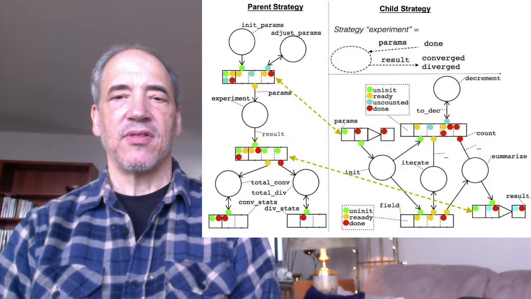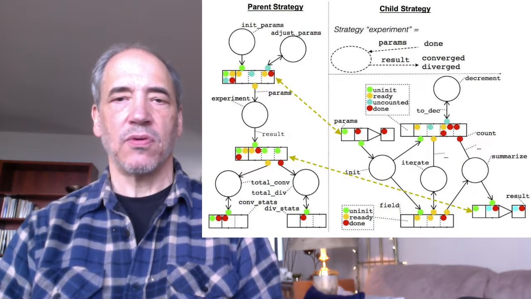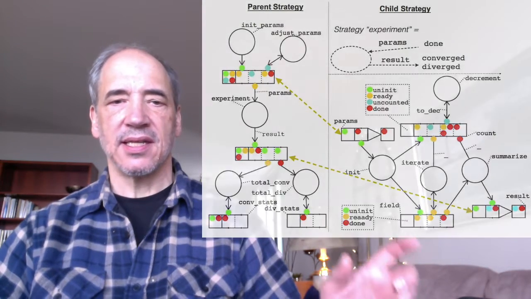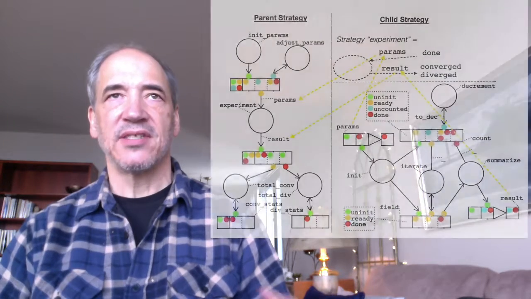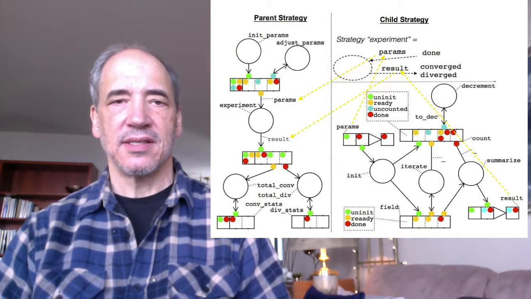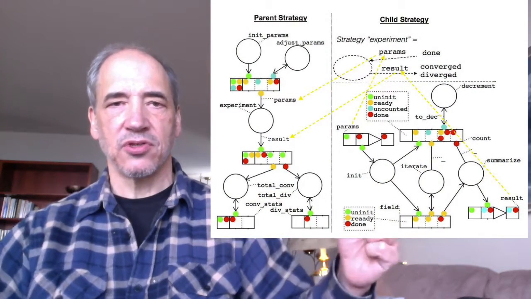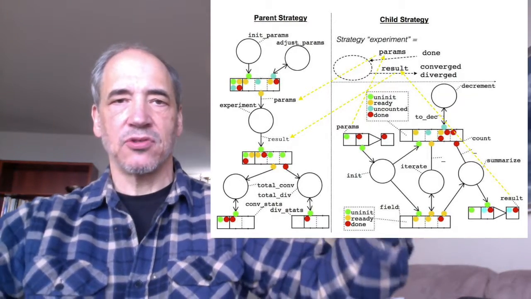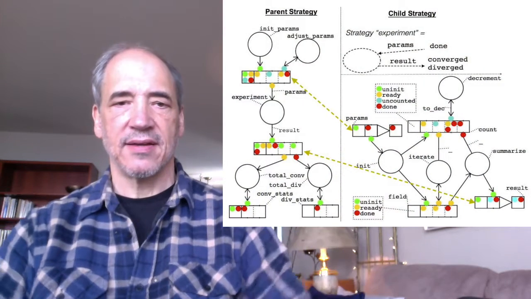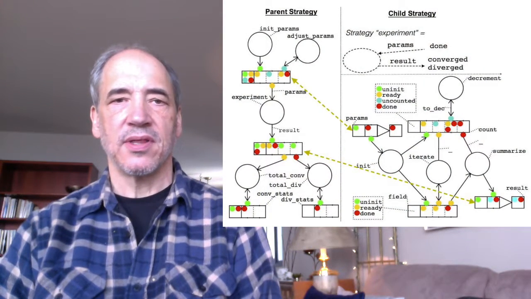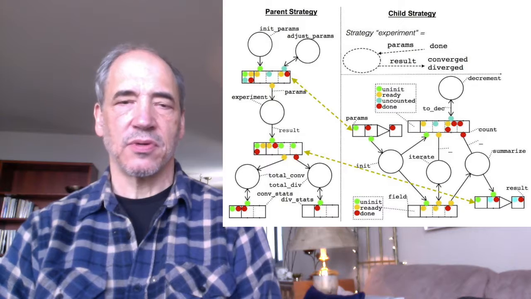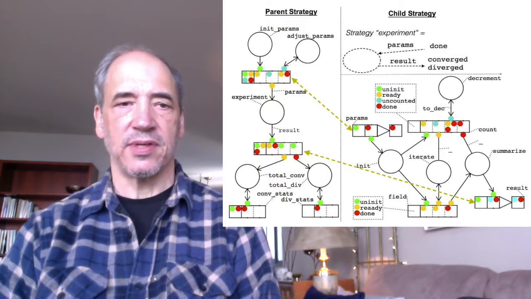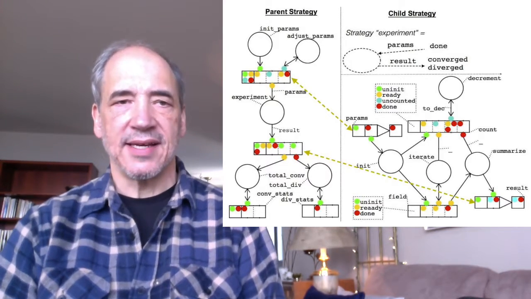So role bindings in the parent associate the formal resources, that is the roles, in the child with actual resources in the parent. So every one of these formal resources in the child is associated with a role, and that role is associated with the role binding on the context in the parent, and that role binding associates that role and therefore that formal resource with another resource in the parent, which we'll call the corresponding actual resource. So they will share content state.